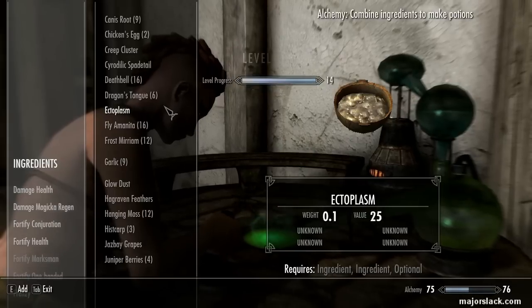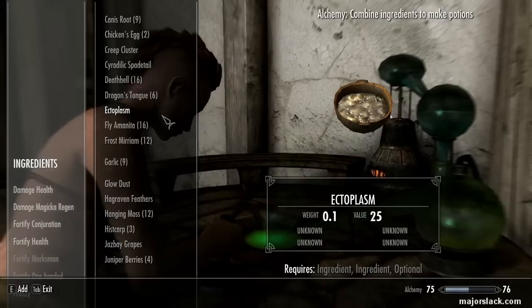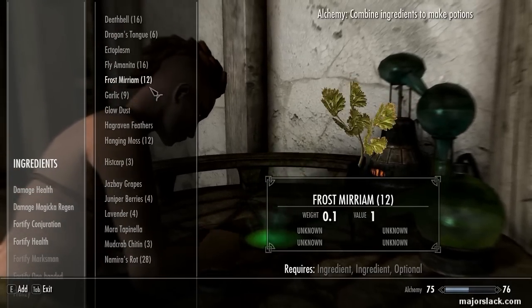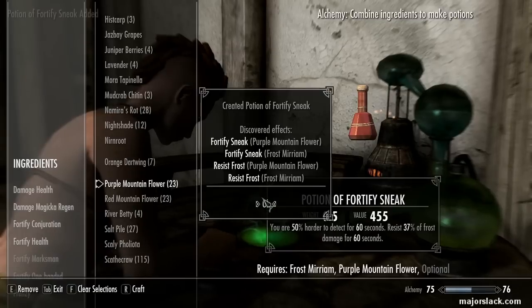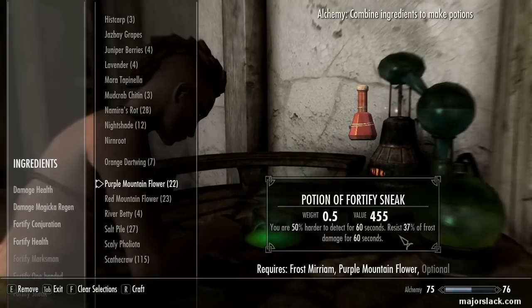That'll work. And we leveled up. And finally, how about some poisons of sneak? Make those with Frost Mirriam and Purple Mountain Flower. This will also give you some frost protection, but that's kind of an aside. There we go. You're 50% harder to detect for 60 seconds.